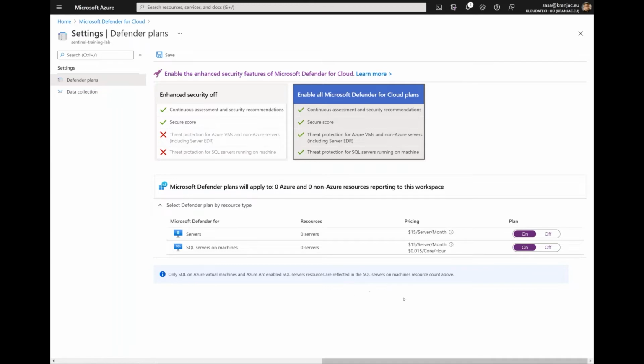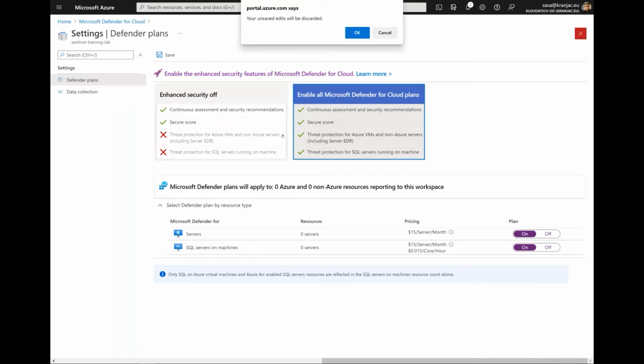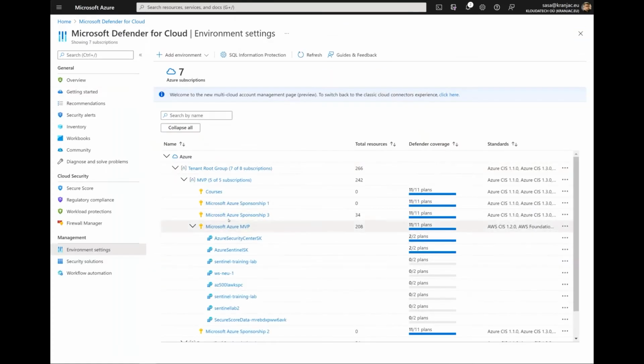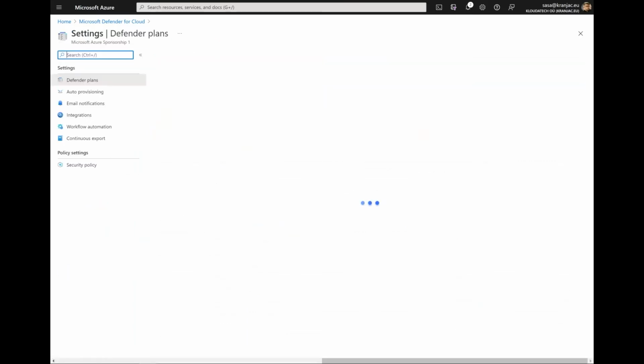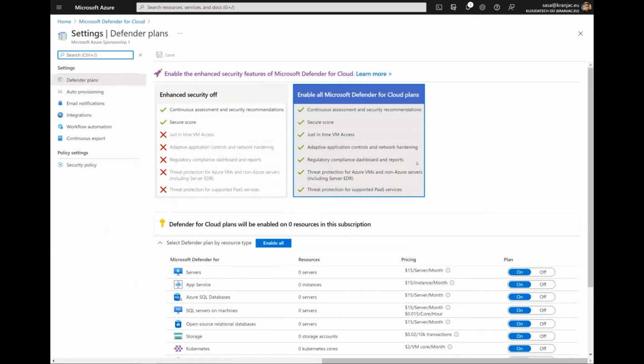If they report their status to the Log Analytics Workspaces, you will be billed for it. Otherwise, you won't. But in fact, let's take a look at the plans on the subscription level. Here we have a little bit more settings, and also a lot more plans.